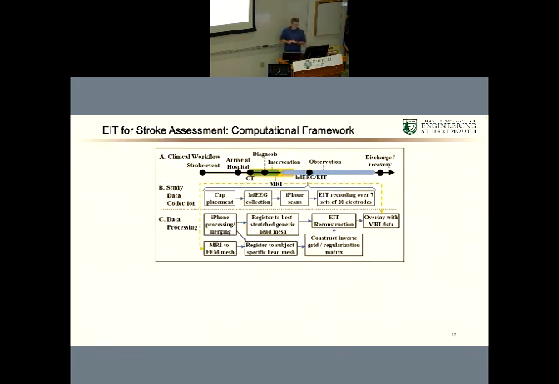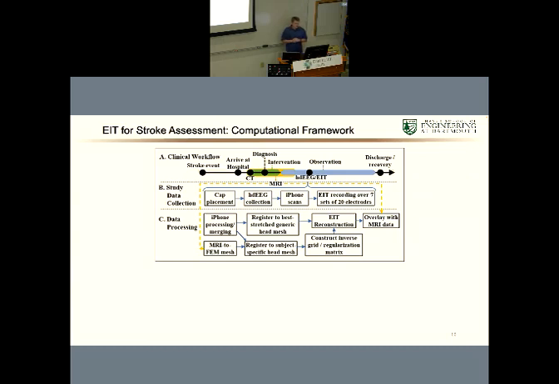So here's the framework for what we did. The clinical workflow is the top row. We have a stroke event, they arrive at the hospital, and we can't change that. Somewhere in there they'll have their CT, they'll have their diagnosis shortly after that, and some intervention. We've been using the MRI as a building block of our model, and they get that somewhere in there. After they've been stabilized, the clinicians say, okay, you can record your data, everything's okay for that. And that's during this big blue window of their observation for the discharge.